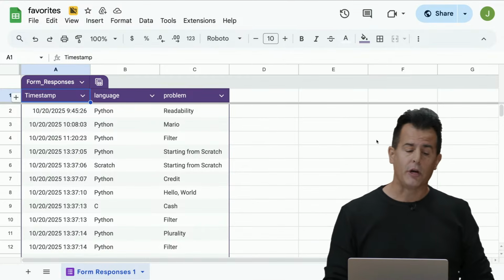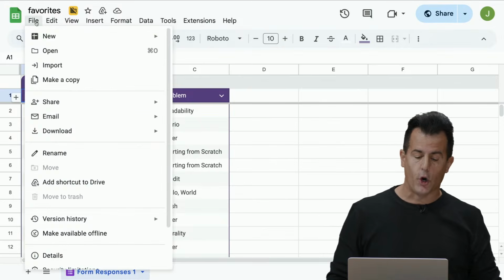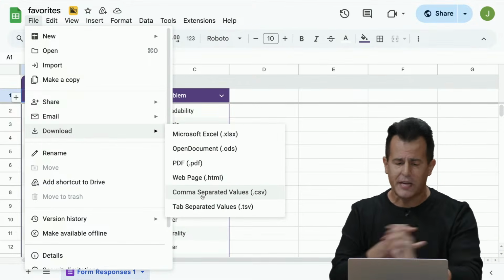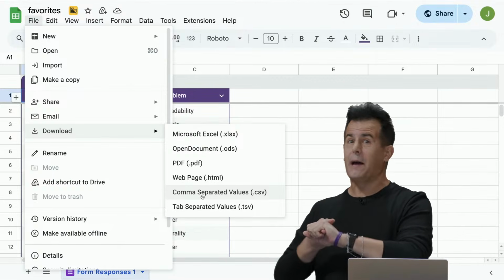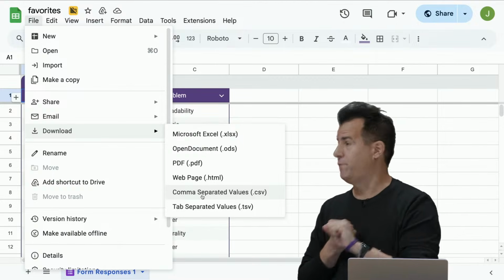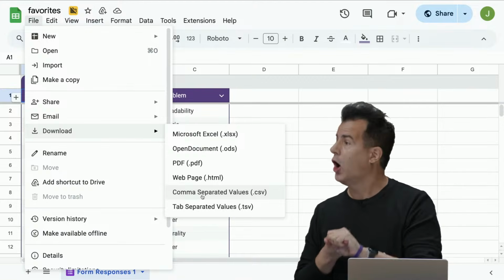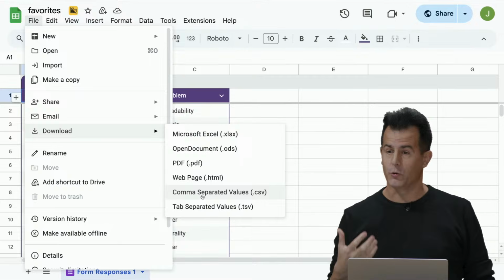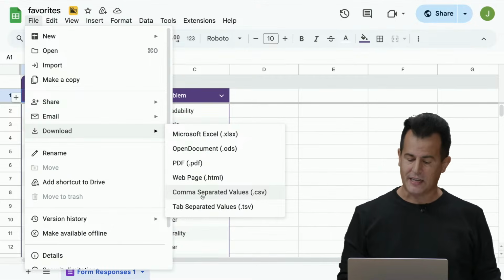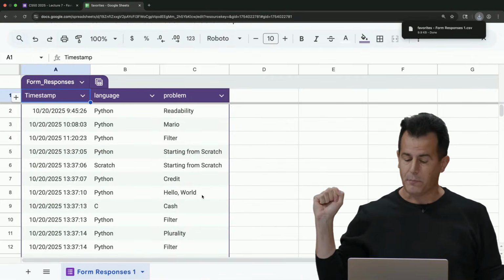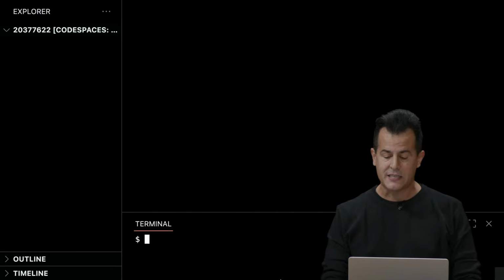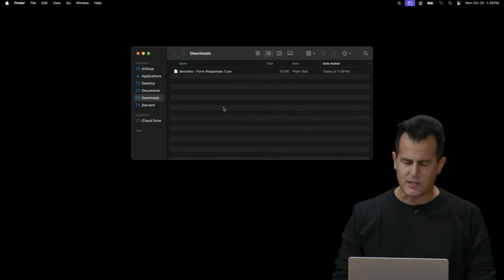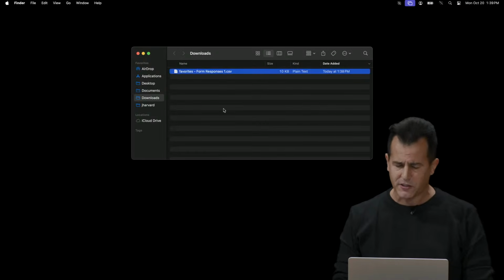But for today, we're going to download it in a very common format known as CSV, for comma-separated values. And indeed, if I go to the File menu, Download, comma-separated values, this is perhaps the most straightforward, easiest way to get raw data out of any kind of tabular data like this to load it into code that we are about to write. So if you haven't buzzed in already, that's fine. But at this point in time, now that I've clicked the button, I now have a CSV file in my Mac's Downloads folder, which if I go ahead and open up here, I can see that indeed I've got this long-named file, favorites-form-responses1.csv.